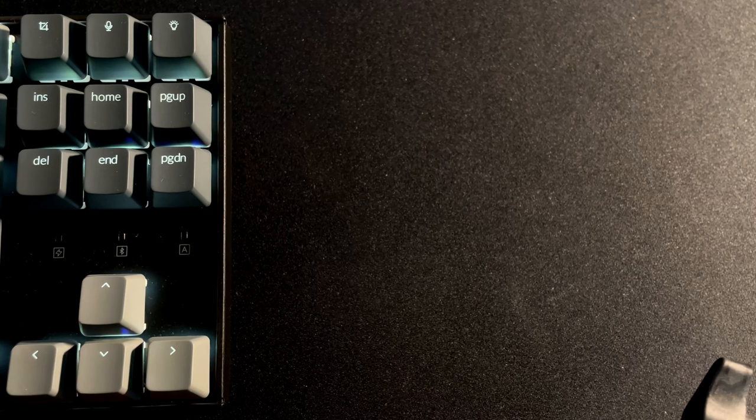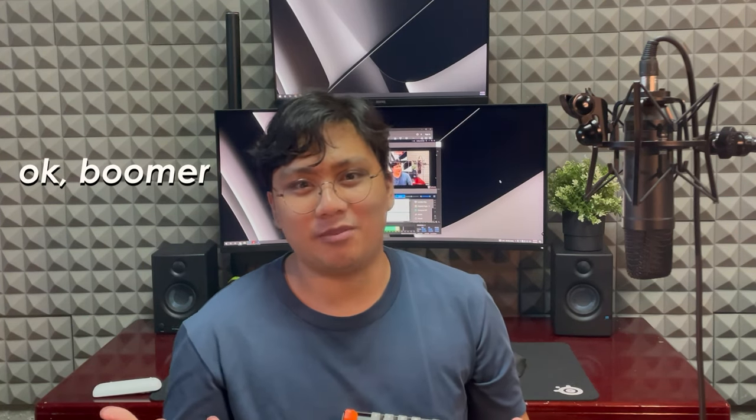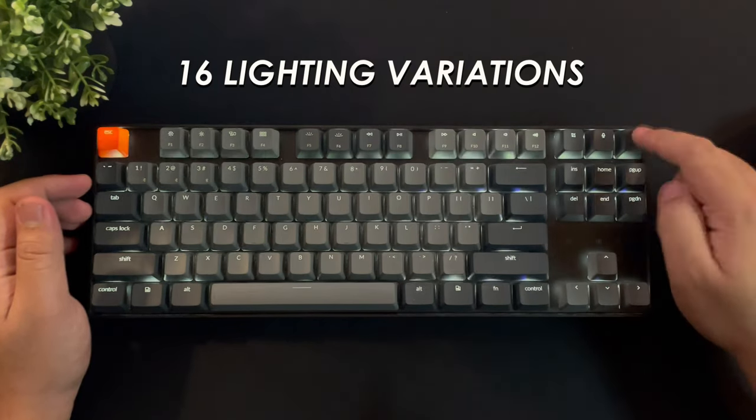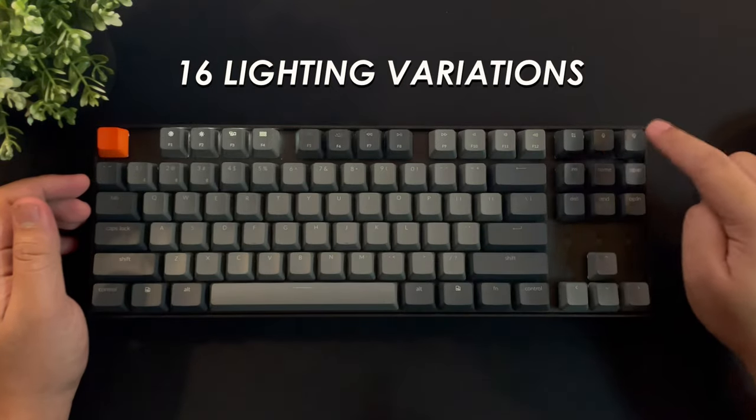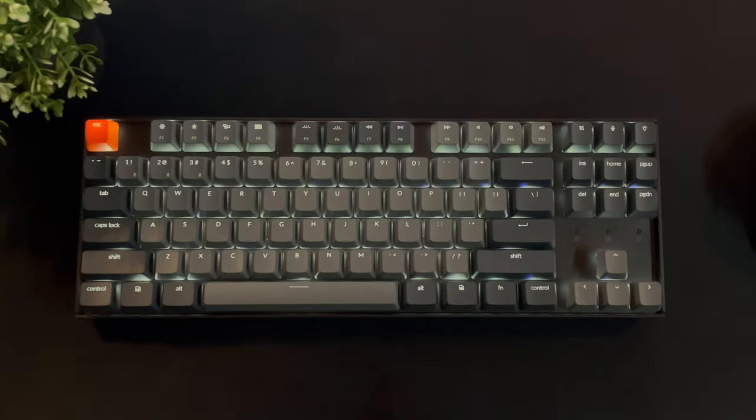Here are the LED status indicator behaviors: next to that is the caps lock indicator, which lights up blue when you're in caps lock. I got the white backlight version of this keyboard — RGB isn't a huge selling point for me personally. I guess I've gotten too old for the gamer aesthetic. I still play video games from time to time, but it's a matter of preference. This does come with 16 lighting modes, which you can change from the upper right side of the keyboard. One of my favorites is this reactive ripple one. It's got plenty of effects from waves, breathing, a flashy one, or just plain static.